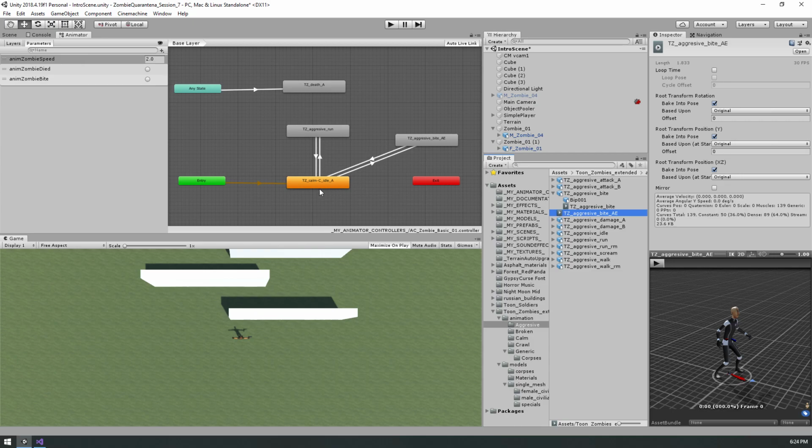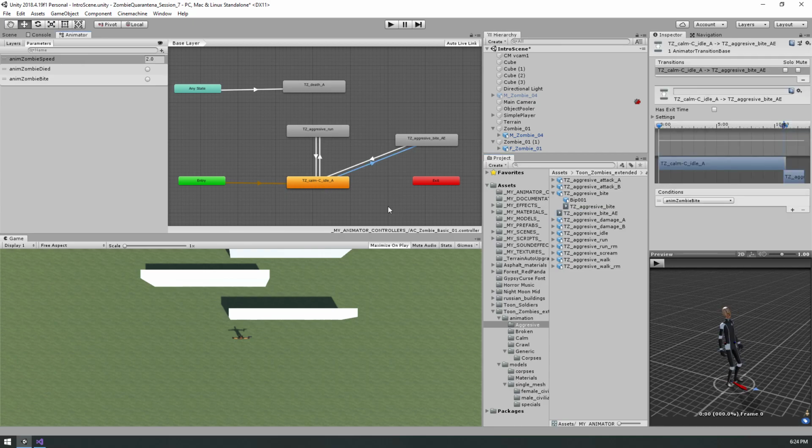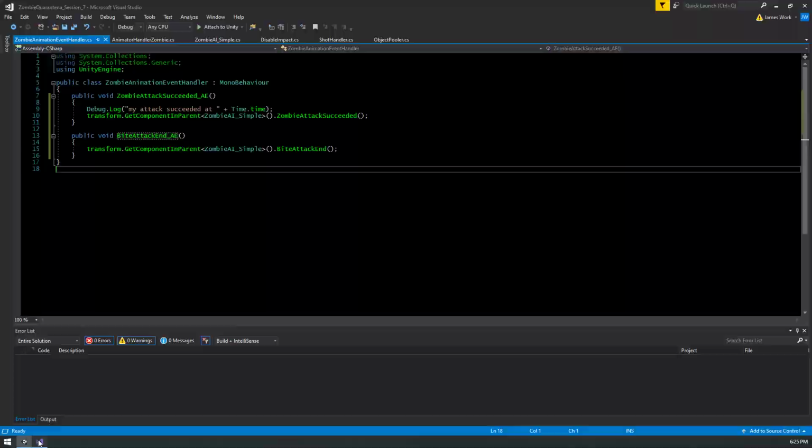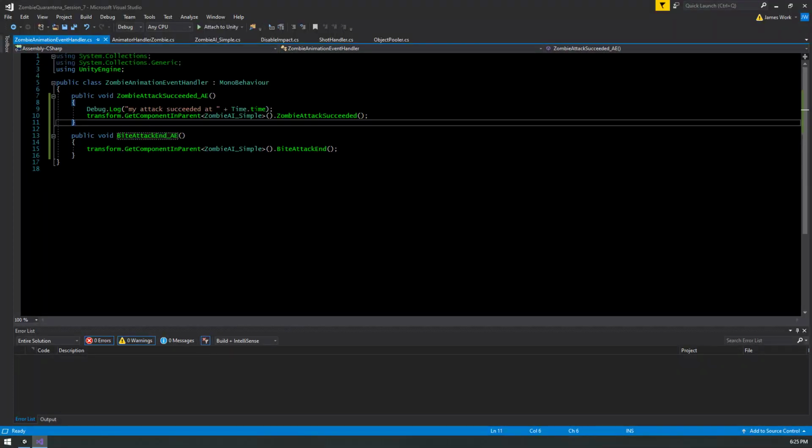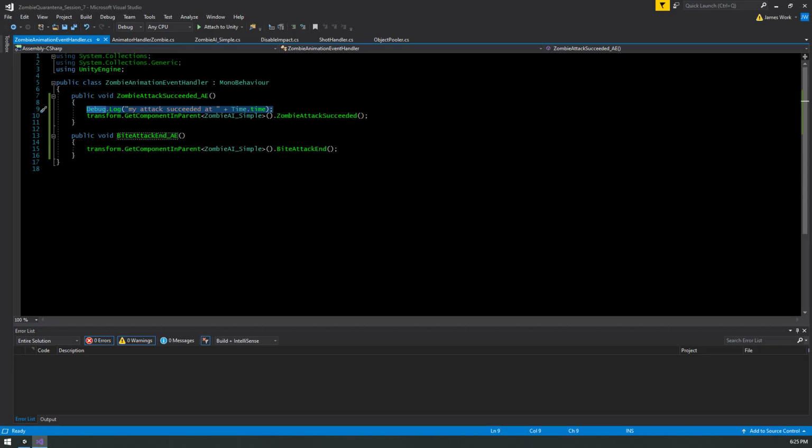The thing is, I know for sure the animation event is being called correctly because it's transitioning to the bite animation, which it can only do through this path, and I want to limit the paths it can get to the animation from right now because I'm trying to eliminate the number of variables. We are eventually going to have it linked up to run too, but that's not the problem I'm having right this second. The problem I'm having right this second is I don't know. It plays the animation bite, but it never calls this function, and I know that's for sure because this is never displayed in my console.